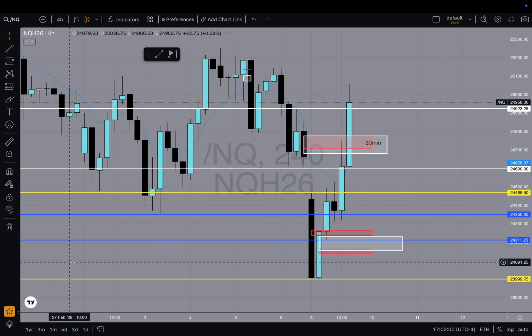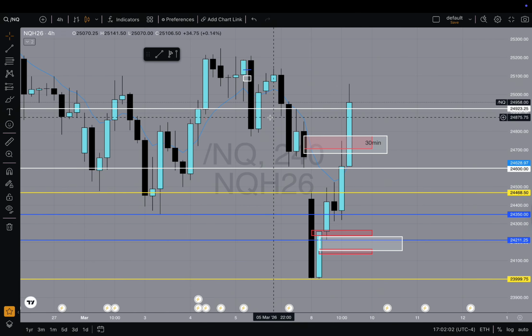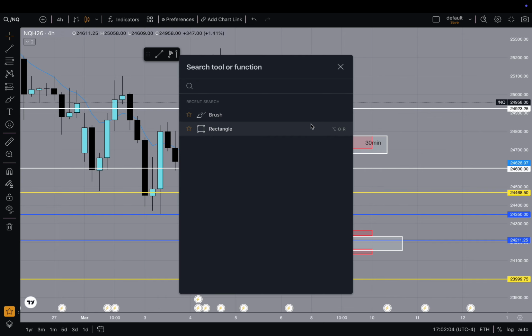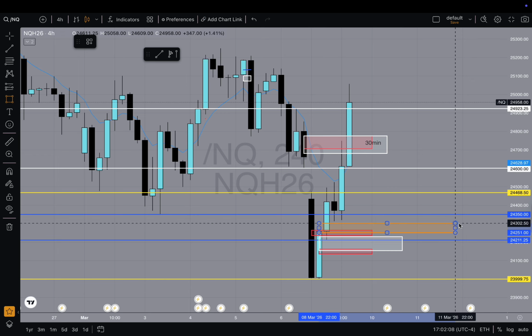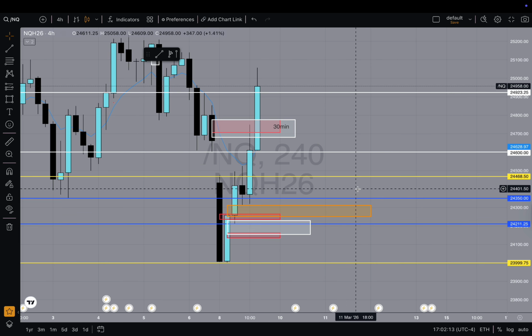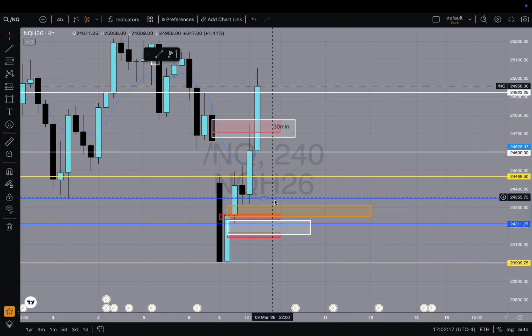I go to the 4 hour to see if we have any more fair value gaps. Okay. And this bias is really more for tomorrow because the market's already done for today. So look on the 4 hour. We have one right here. Now, what I want to see is if tomorrow we come back and we see this 4 hour fair value gap get retraced into, reject it, or we blow past and we sweep these Asia lows for tomorrow. Okay.